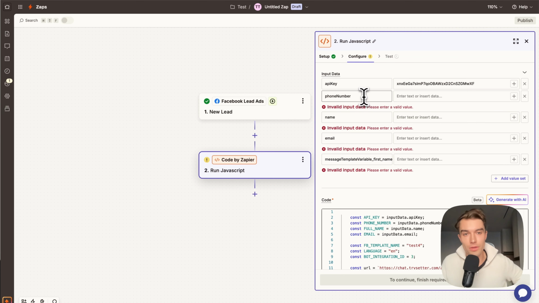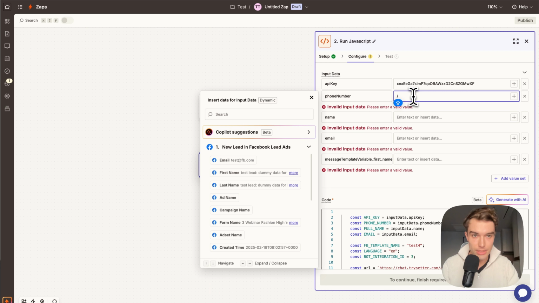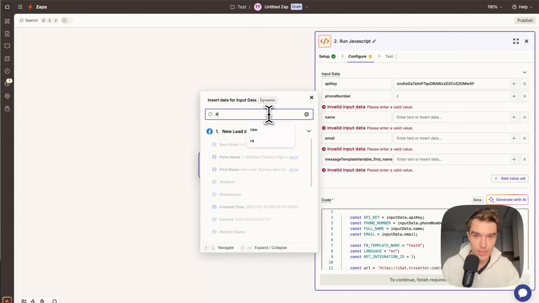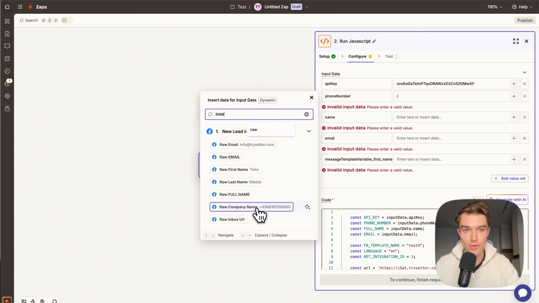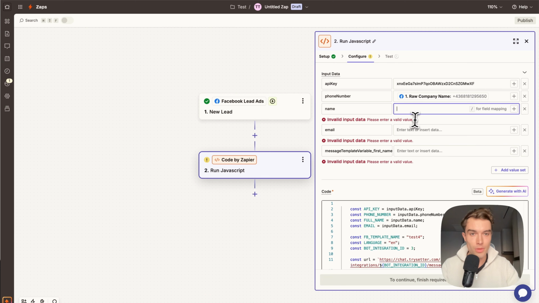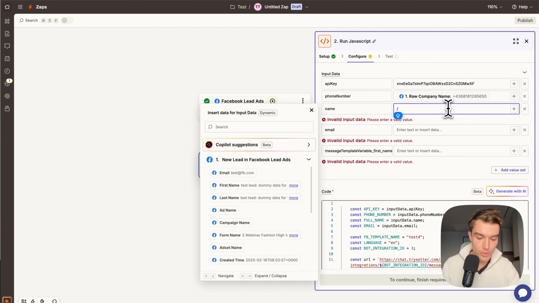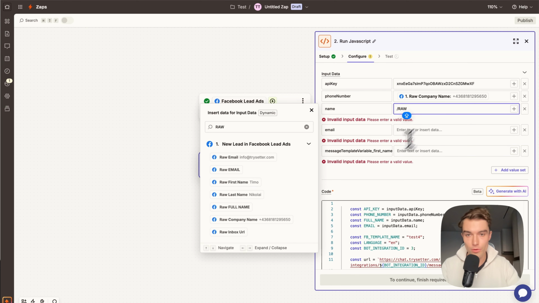Now the phone number field will be filled by our Facebook lead submission. So go in here, and I have that as raw company name. For you, that will be raw phone number or phone number, whatever you have your field mapped. Map it here. The name, I'm going to save the first name into here.